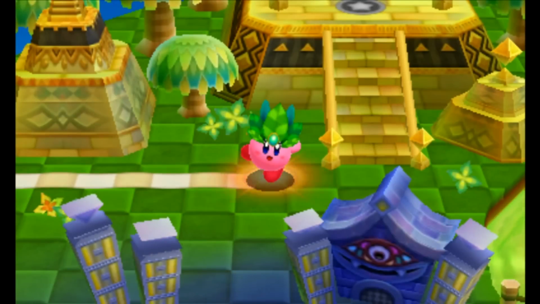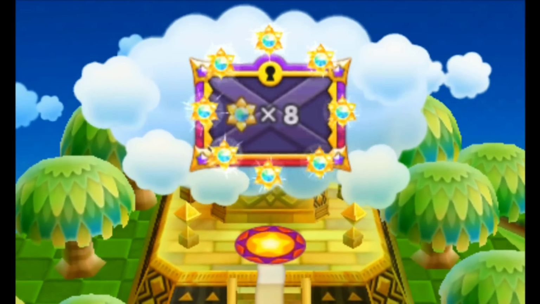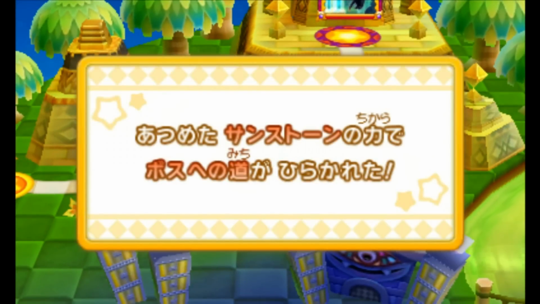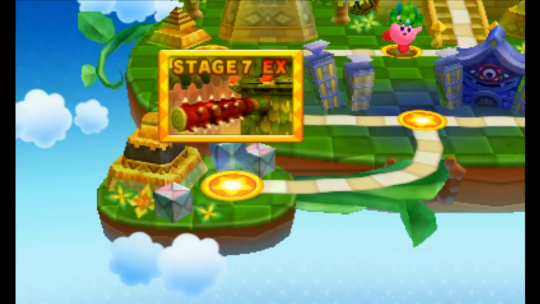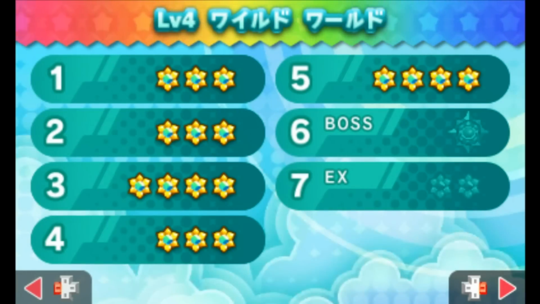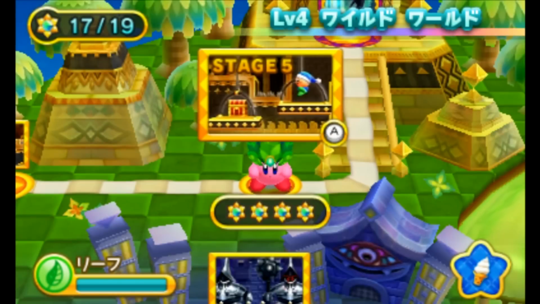Alrighty. Level 5 sorted. We have every single sunstone for this level. And in fact, every single bit of this game thus far. Ultimate sunstone or no chikara de. With the power of all the collected sunstones. And we've also got the EX stage. Brilliant. Okay, just having a bit of a look down memory lane there.